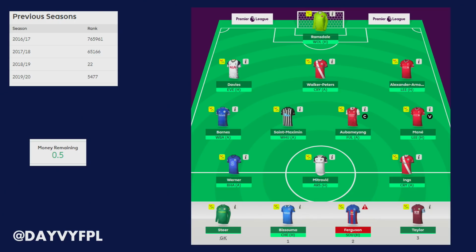Mitrovic comes in at 6 million, a lot of good 6 million options there. I'm thinking of Che Adams. You could also stretch the budget to Callum Wilson at 6.5. He's also a good option, but I think with Mitrovic, as with Ings, he's a talisman for Fulham. If Fulham are going to score, he's probably going to be involved, and I think with those opening couple fixtures, they definitely look good for him.